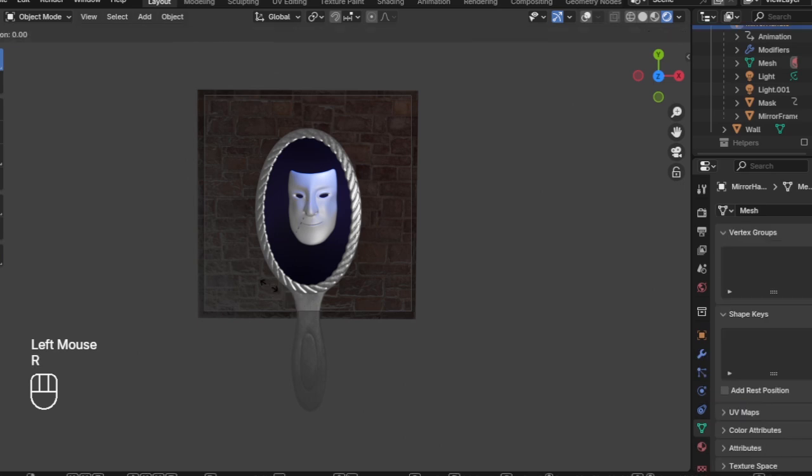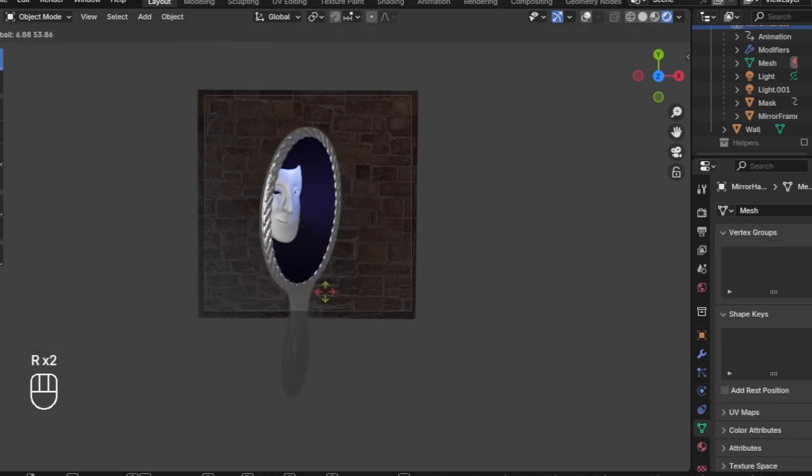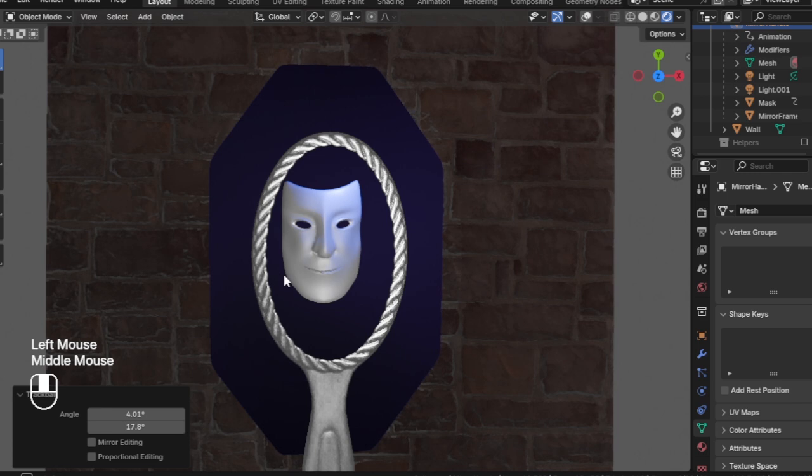For your projects, you may need portals that are not rectangular, and this method will help you too.